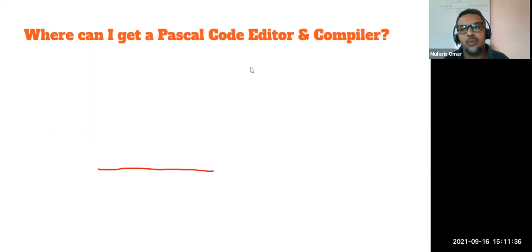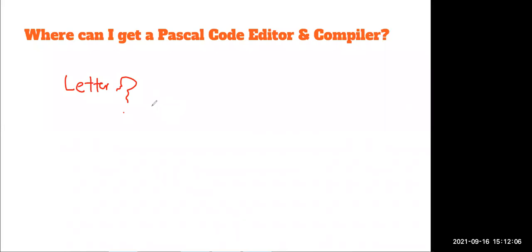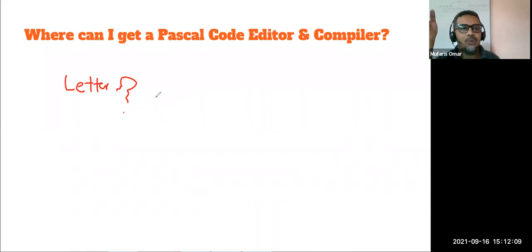Okay, when you want to run a program, when you want to create a program, now the problem comes, how do we create a program? How do we create a Pascal program? You need a software. For example, if you want to type a letter using a computer, what do you need? Yes, you have a keyboard, you have a computer, but what kind of software do you need to type a letter?